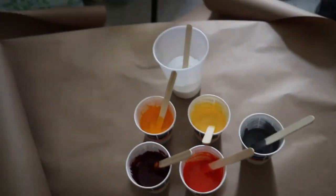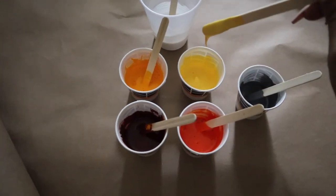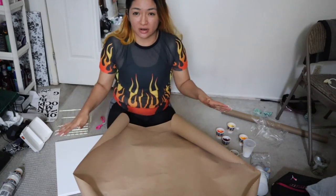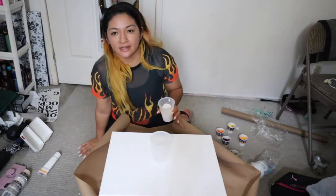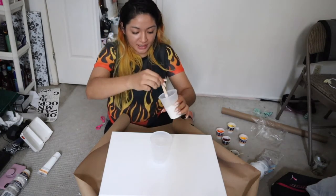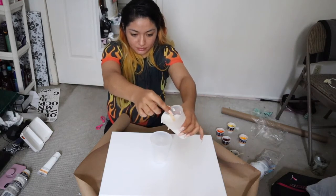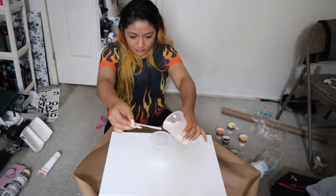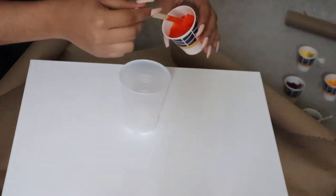Okay, let's get to the pouring time. I'm scared, I hope it doesn't go overboard because I don't want to clean up the mess. And I have a gray carpet, so it's going to be a no-no if it does happen. Okay, alrighty, let's start pouring. We're going to start off with white. We're going to go bold with orange.